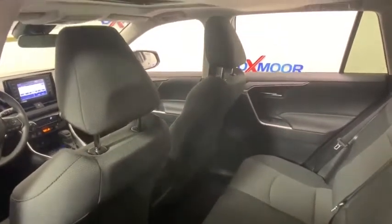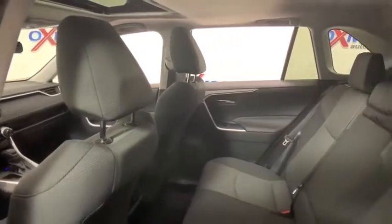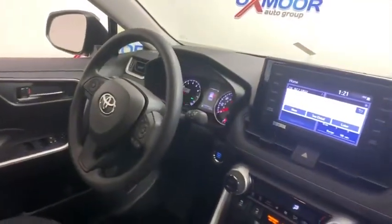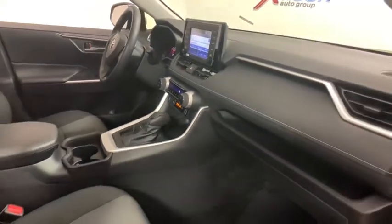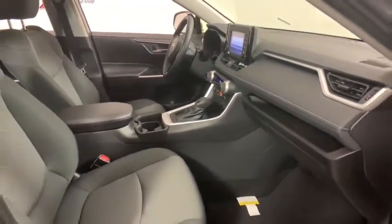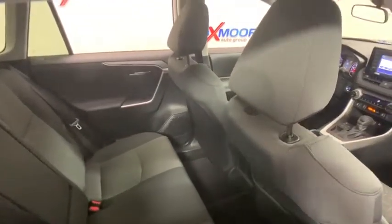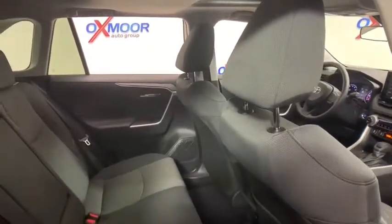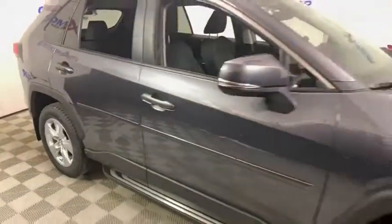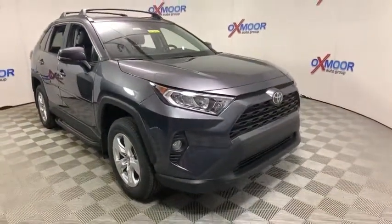Here are some of this vehicle's great options: traction control, dual airbags, alloy wheels, power steering, four-wheel disc brakes, trip computer, rear window defroster, electronic stability control, fog lights, power windows, heated front seats, panic alarm, brake assist, tachometer, overhead console, remote keyless entry, power moonroof, driver vanity mirror, front reading lamps. This beauty will even make your house keys jealous. Drive it today.